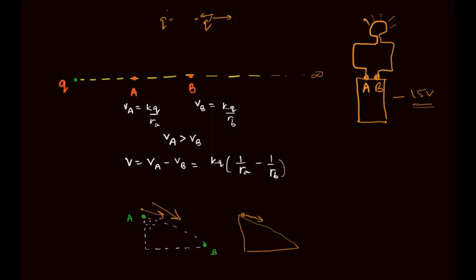Now, if you want to make sure that there is a continuous flow of charge from point A to point B, then you will have to make sure that you have an infinite number of charges at point A, such that there is a continuous flow of charge from A to B. Or, let's say you have only one charge, then that charge goes from point A to point B. Then again, you'll have to do some work to bring that charge back to point A. And again, that charge will automatically fall from point A to point B. Then again, you will have to do some work to bring that charge to point A. And again, that cycle will complete, right?